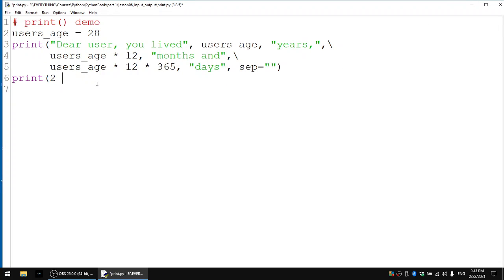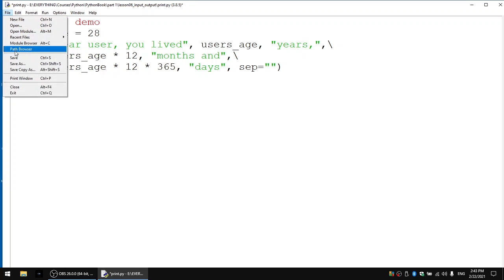Now, if I need some input, if I need to give the user an opportunity to type, there is another useful Python function. It's called input. So let me show you a short demo of the input.